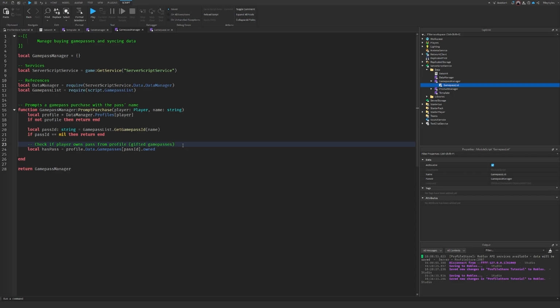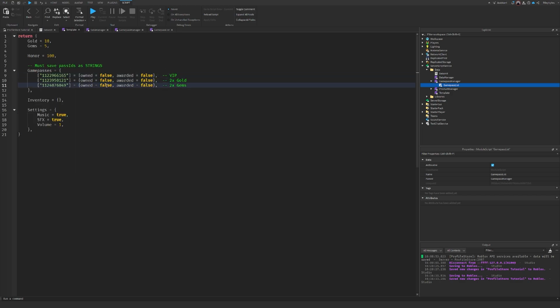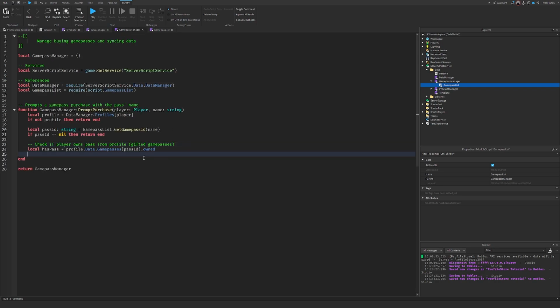Now, whether or not you're going to use systems like this in your game, this is still a good thing to do, but in some games you'll see that you have the ability to gift game passes and products to other players, in which case, since you can't actually give someone a game pass for free or give them a discount on a game pass, what you can do is just flip this owned box within the profile. The functionality of it will be exactly the same, even though on Roblox.com it won't say that they actually own the game pass. So we're going to check from the profile here first, and I'm going to add in a print statement so we can see.